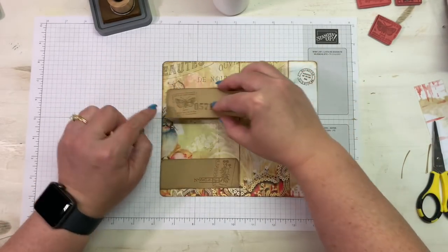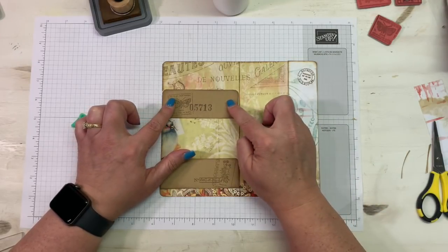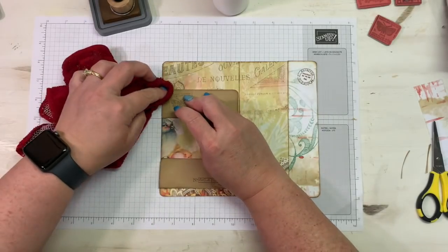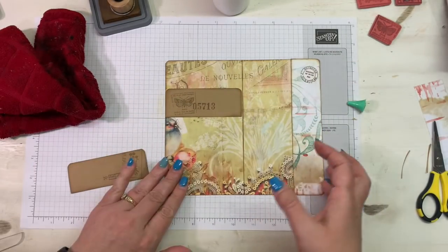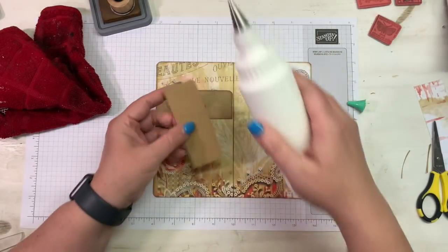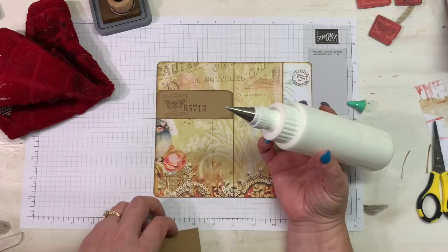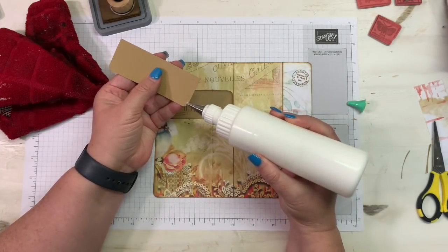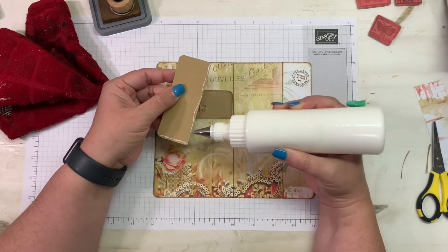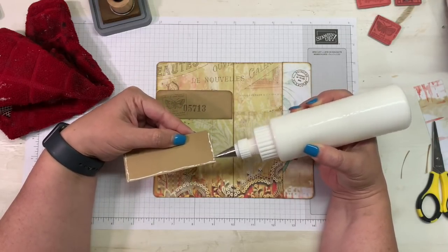And I'm just finding my line and putting my pocket toward the top of that line, and then just getting my pocket straight. And let's wipe off our excess glue over here. I'm going to hold it up to myself to make sure that looks straight, and it does. So let's ink these other ones. I had to check myself there for a minute and make sure that I glued it correctly. Gracious. Inked and glued. I say those for the other all the time. Okay.